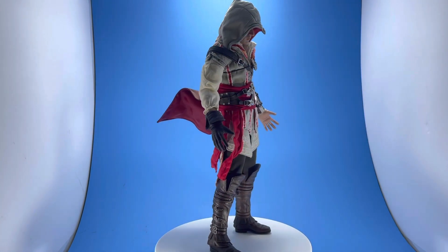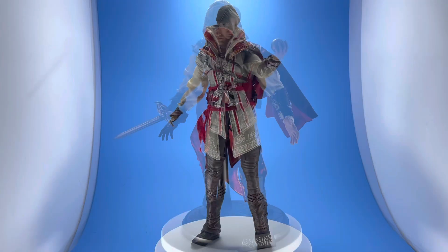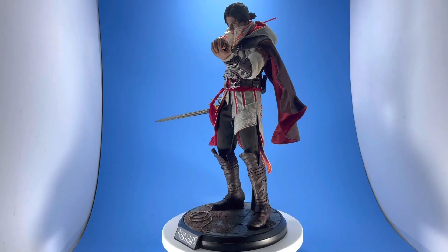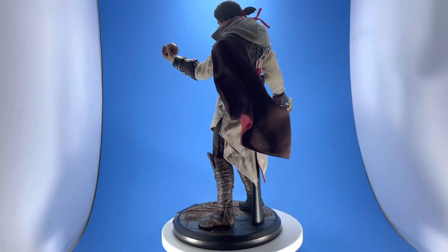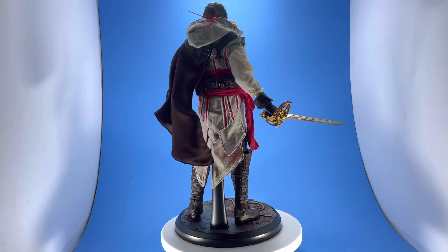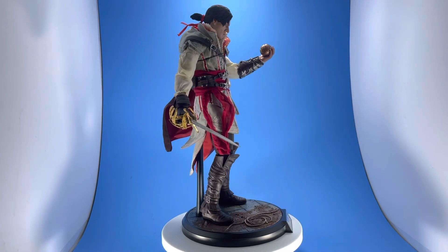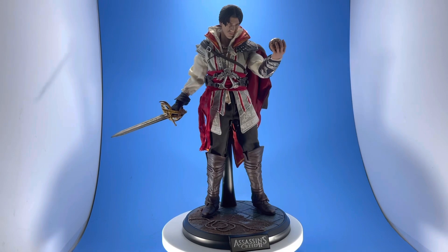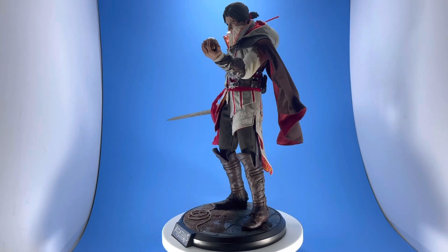We're going to do a series of different poses, and I'll have him side by side with another assassin too. Here's Ezio holding the Apple of Eden and his sword in more of a simple pose. For people who have a little trouble posing figures, that's why I do this segment — I show the different poses you can get them in. Very classic looking. Simple, but it works, and you can see all the great detail. I'm very impressed with this figure — he's going to get a good score.